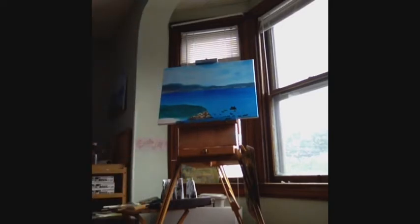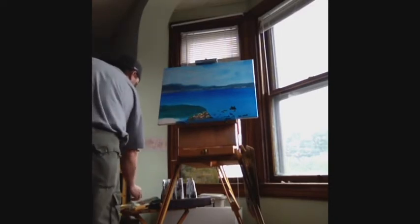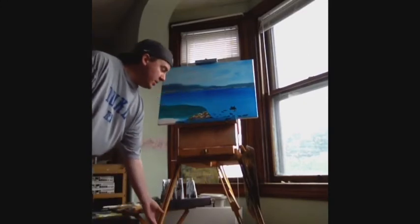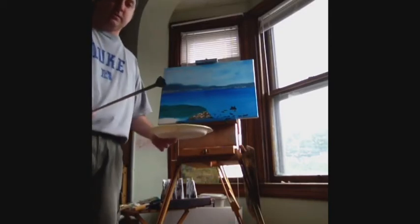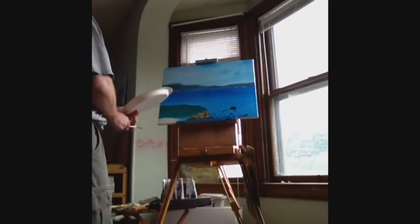Okay. Now is an even funner part. Alright, remember the liquid white where you covered the whole canvas? We're going to take what's left of our liquid white. We're going to take the 6 fan and then a little teeny fan, and we're going to make our waves.